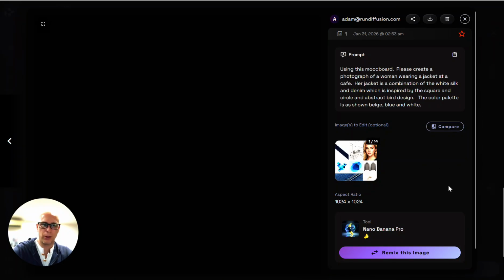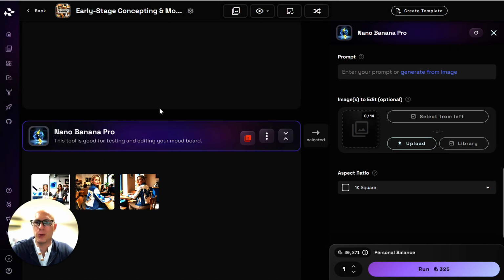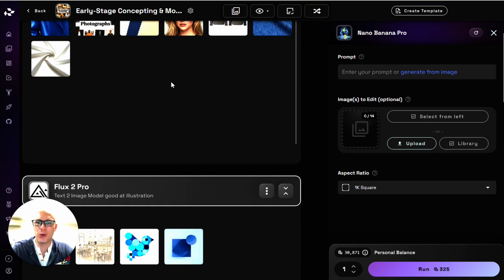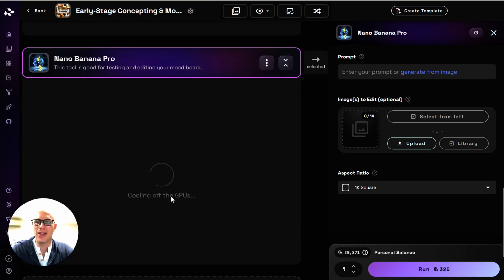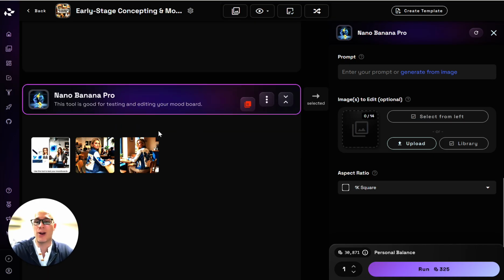And here's another version. Same mood board, same prompt, but a slightly different version. And again, I really love this. I think this is really beautiful. I would actually consider buying a jacket like that for a friend. But I think it's cool that you can make your mood board, run some little tests on it, see if your mood board is in the right direction, and when you present your mood board, you can also present some possible ideas to go with it. So I thought personally this would be a great tool to keep with us, so we're not just going from image creation instantly to a mood board. We can actually see some of the ideas that our mood board might be able to produce, to inspire our team further.